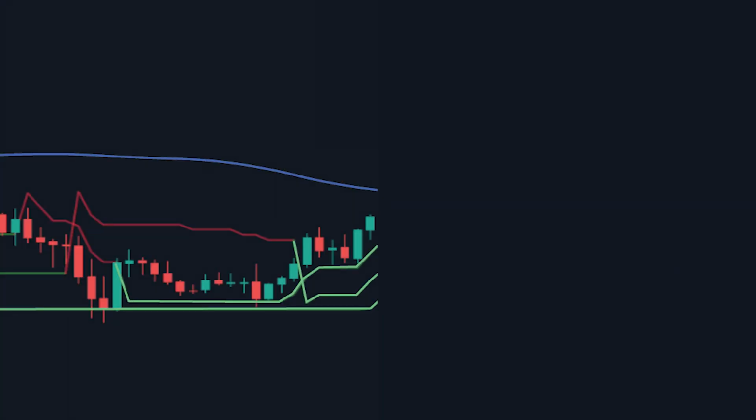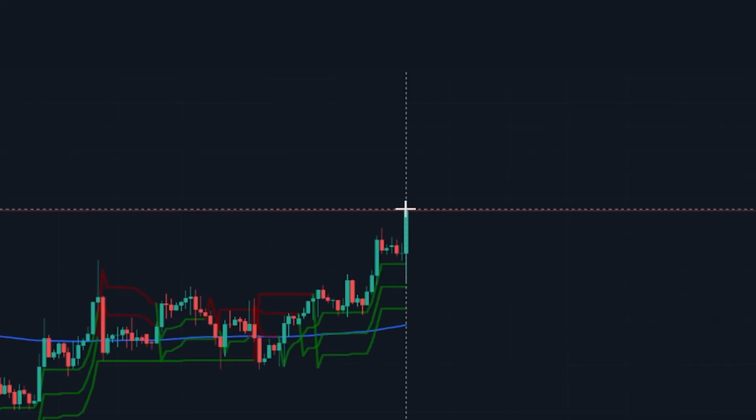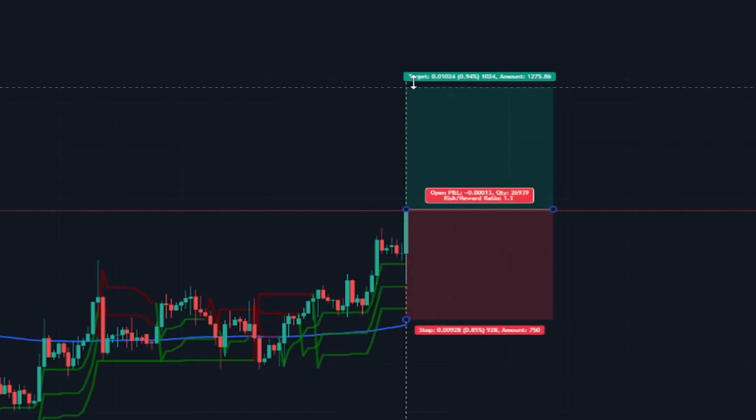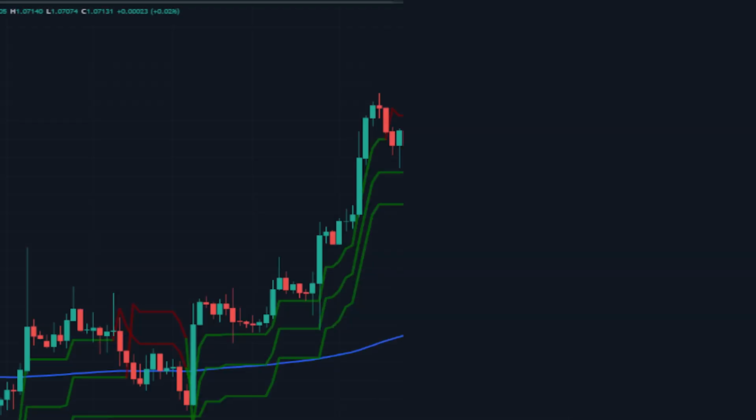Here you can see the super trend line is green, but the price is not above the 200-day moving average yet. So we wait. Once the price is over the 200-day and the line is still green, this is where we enter the trade. You can exit the trade by doing a 1.5 profit ratio or by selling simply when the super trend line turns red.